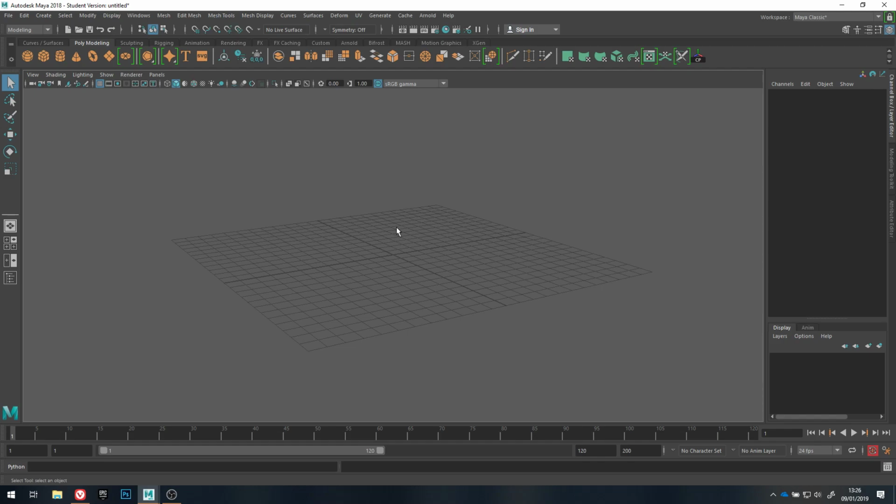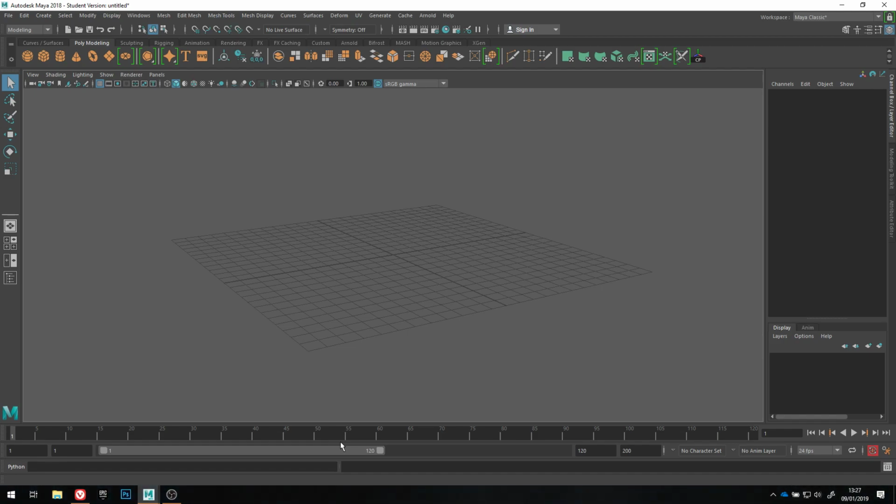It begins with R. This bottom section is your range slider. So the range slider essentially allows us to change how many frames we've got visible on our timelines.